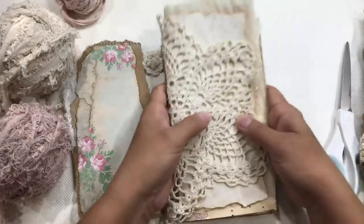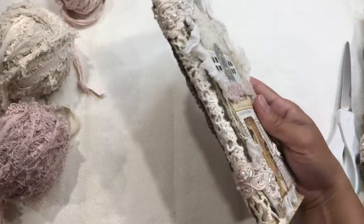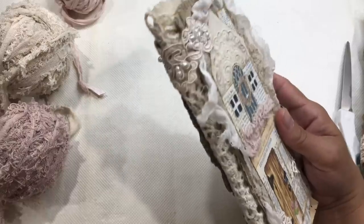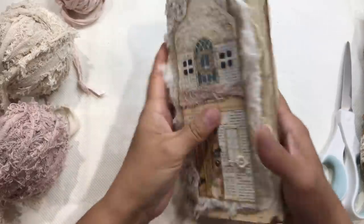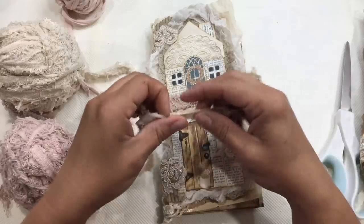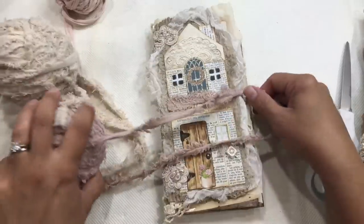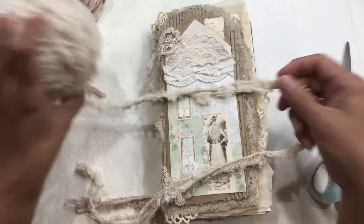Then I've created a signature, like a big chunky signature, and I've put a doily, so the finishing here would be the doily. And how it's going to be attached, it's the open spine method. So I'm going to show you how I do it. I have that fuzzy fizzy cotton that I bought, so I'm going to use the same color for this one, and this one I'm going to use this one.